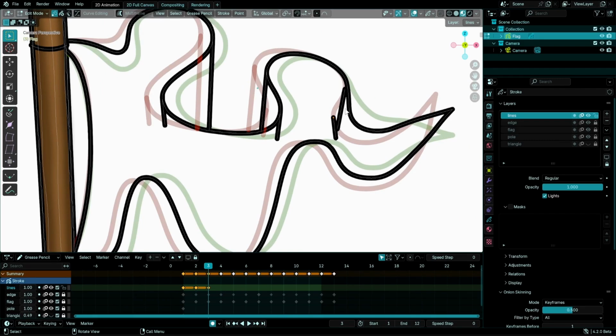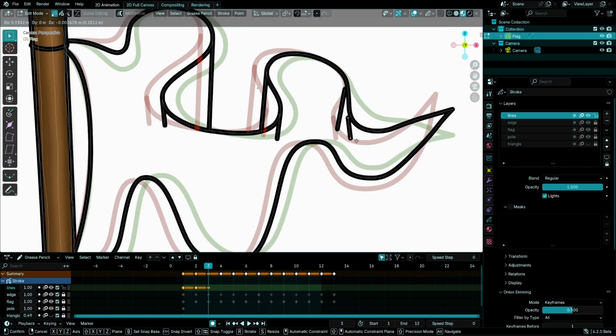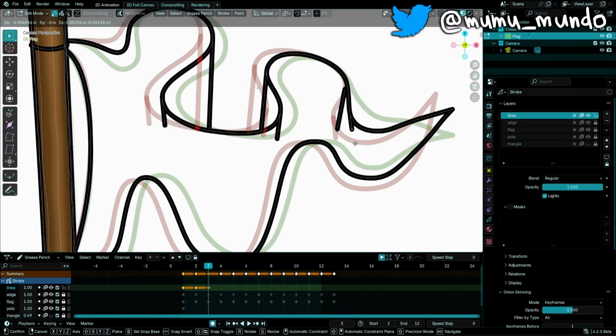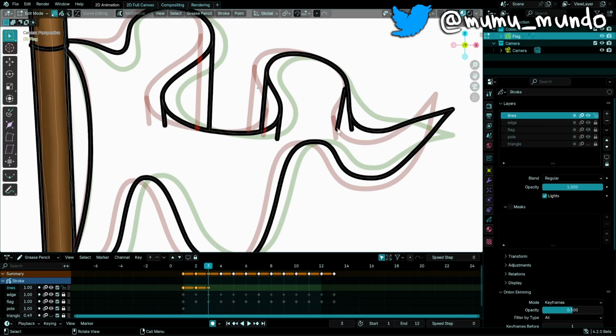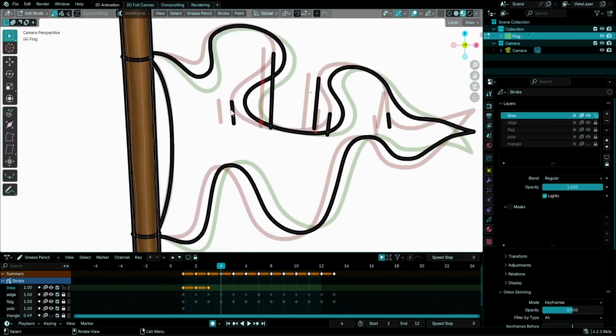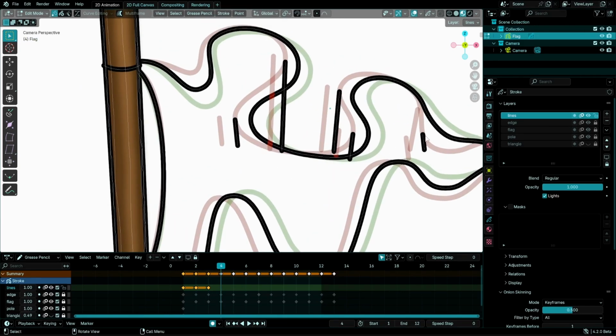I think we don't need these two lines anymore, or maybe only this one. Let's do L and move it here. I will make it shorter since the fold is not that pronounced. G like this, and this one, click and then L, and then I will do X D to delete it. And then I will do right arrow to go to the next frame. And here we don't need this line.